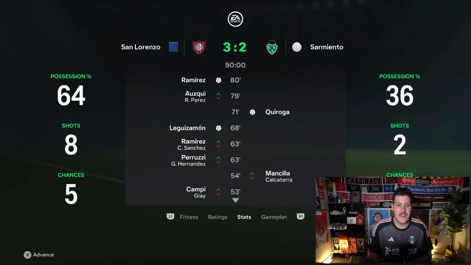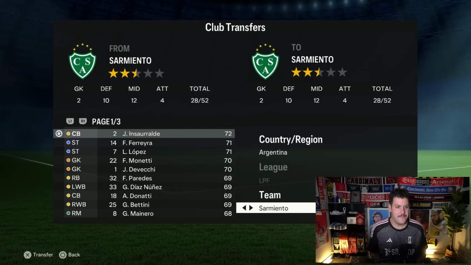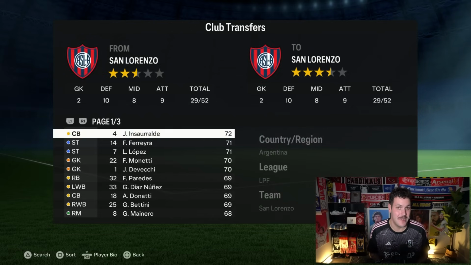San Lorenzo through Ramirez getting the winner in the 80th minute. And there's going to be a 72 rated defender in Inseralde heading to San Lorenzo.